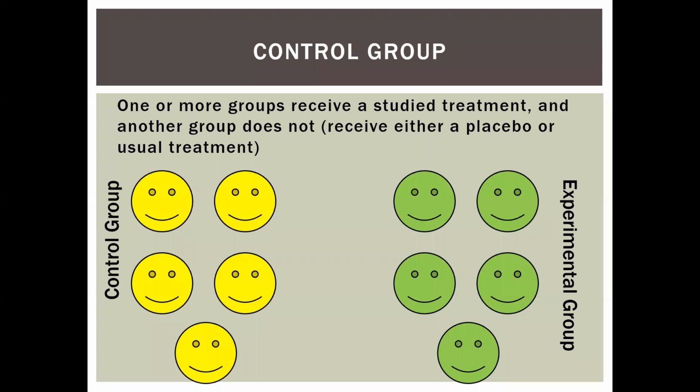So if everybody says, afterward I got really tired and I went to sleep, well, if it happened in the control group and it's happening in the group that actually got the pill, then falling asleep has nothing to do with the pill. Does that make sense? So that's why you have a control group and your experimental group. Oh, and when you get that fake pill, it's called a placebo.